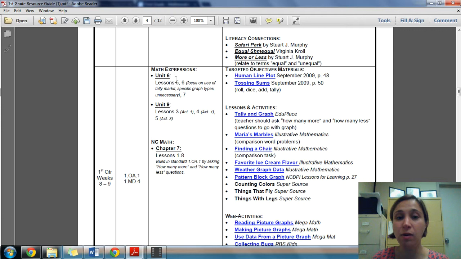In Cumberland County, we have two different math textbooks. We have Math Expressions and NC Math. Here are the resources in those textbooks aligned to the standards. And then we found other resources, for example, web tools, videos, any type of literature that ties in with those math standards. We have spent a lot of time developing this resource guide so that you will not need to spend time Googling, going to Teachers Pay Teachers or Pinterest, because I know that takes up a lot of teacher time.